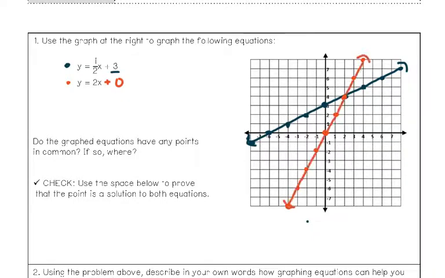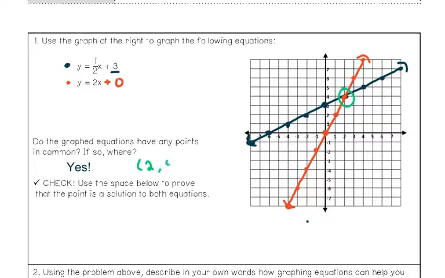Okay, so this is a review of graphing lines. When we graph a system of equations, we're just graphing two lines. The question is, do the graphed lines have any points in common? If so, where? Yes, they do have a point in common. It's right here. And that intersection is the solution to our system. Remember, the solution to a system is always going to be the xy coordinate that works for both equations, or where they intersect. So it's where x marks the spot is what I always like to think.